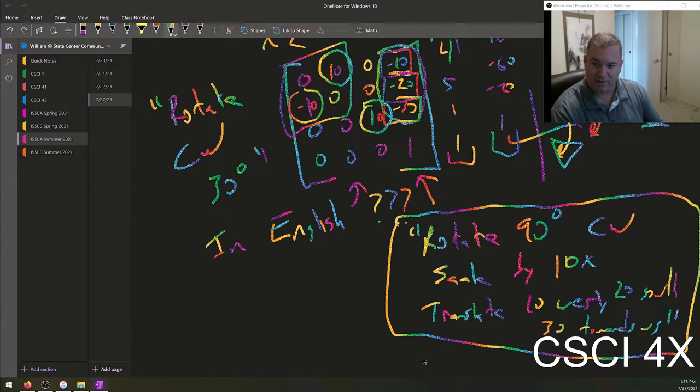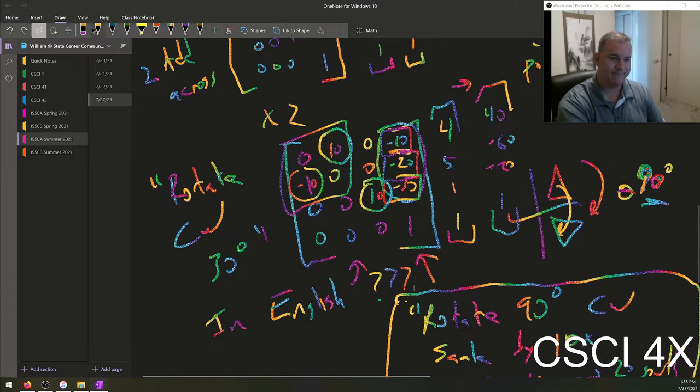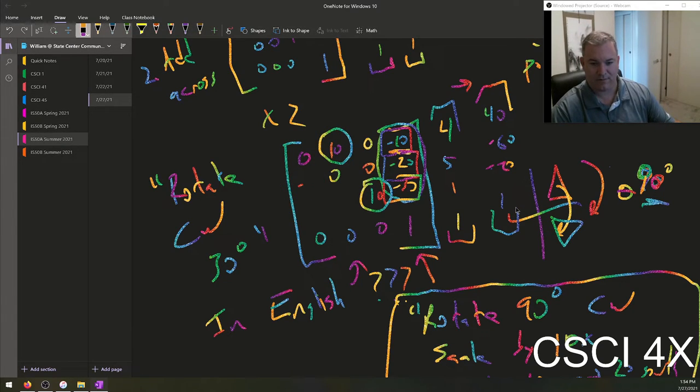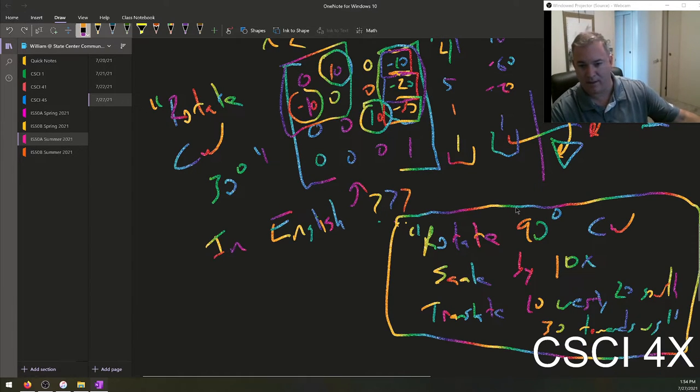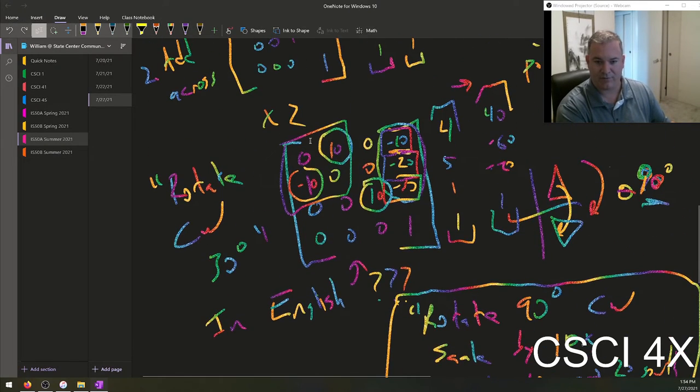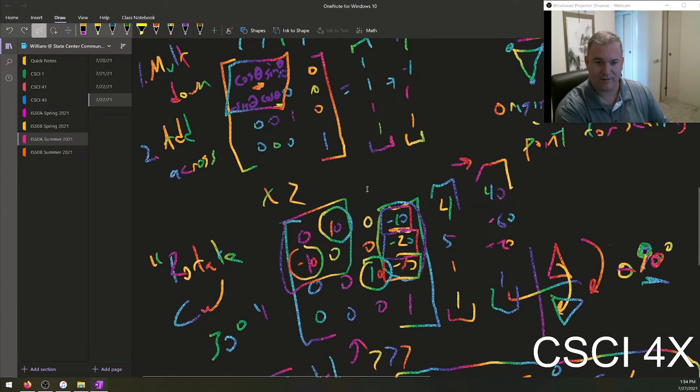Okay, do you guys want to do one more of those so I can pick on more people? Yeah, I'm going to leave that up, and then I'm just going to make a new one so you guys can view that. That's being read from left to right. No, you look at the rotation, then the scaling, then the translation, kind of. You kind of have to account for the scaling, I guess, first.